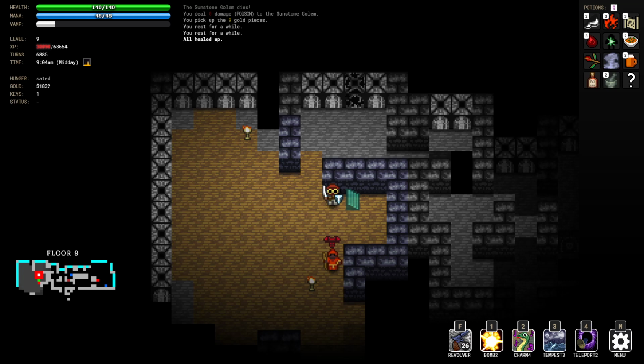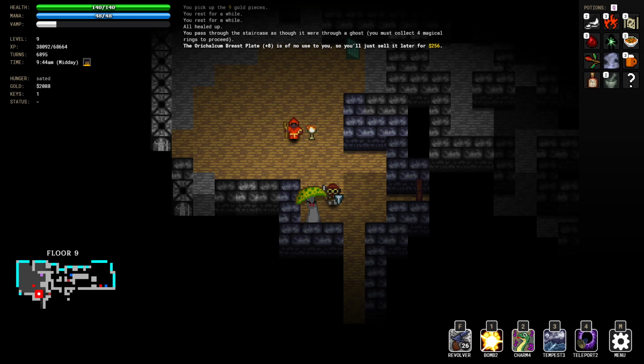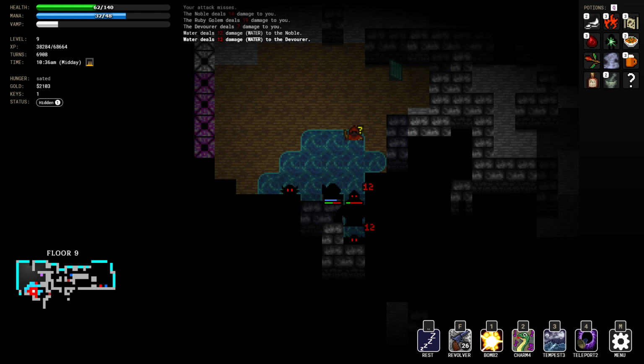All right. So, the message you get when trying to use these staircases before you can change, I'm curious what it says. You pass through the staircase as though it were made, as if it were through a ghost. You must collect 4 magical rings to proceed. All right, well, no confusion about that. Yikes. Oh my god, Tempest 3, carrying hard.